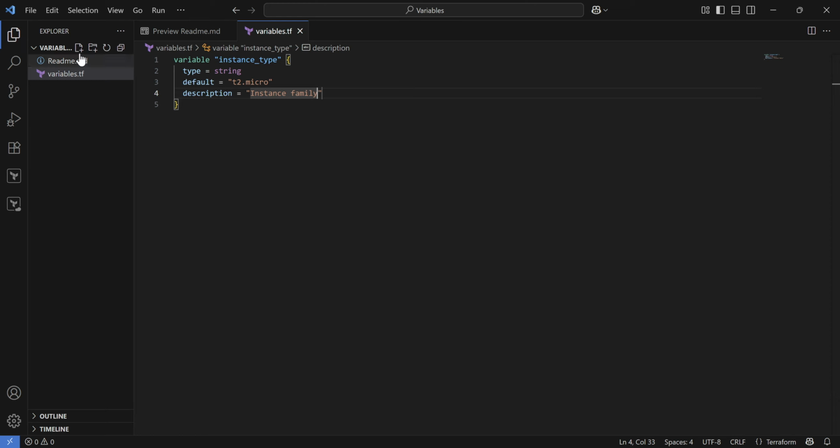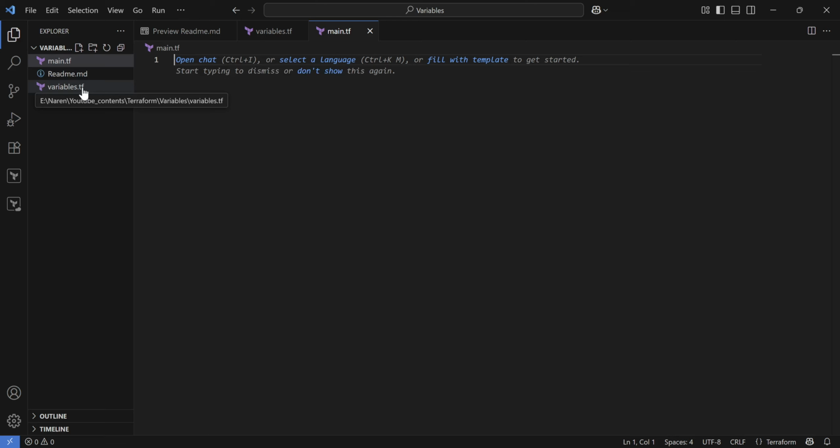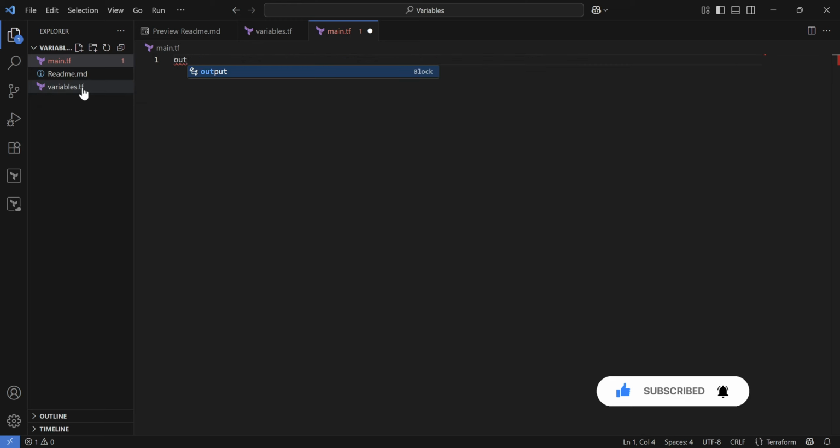Now let's use this variable. Let's create another file called main.tf, and we use it in such a way that the variable value is printed on the console. To print the value of your variable on the console, we have a keyword called output.